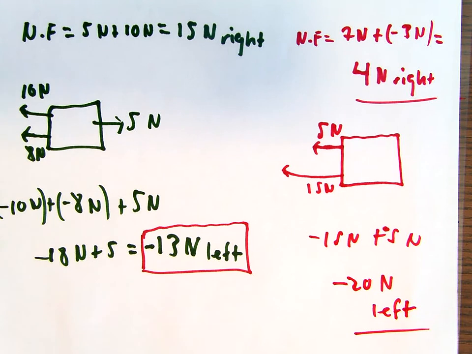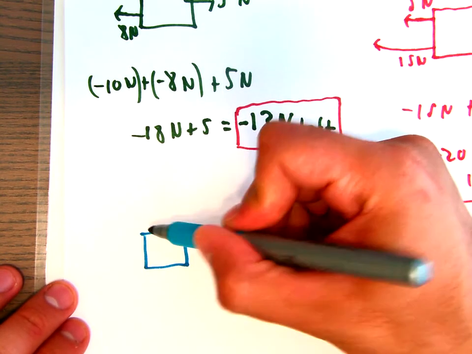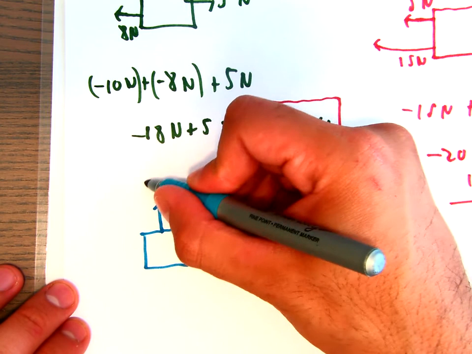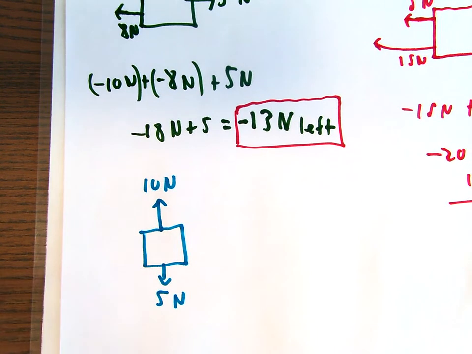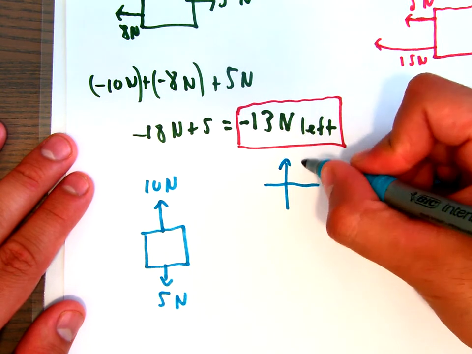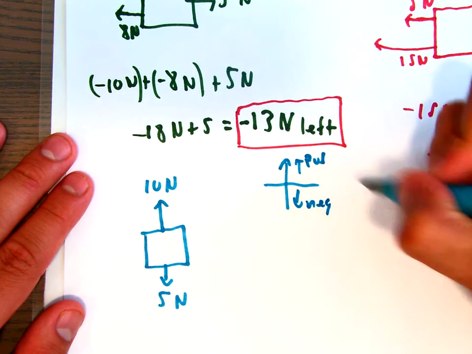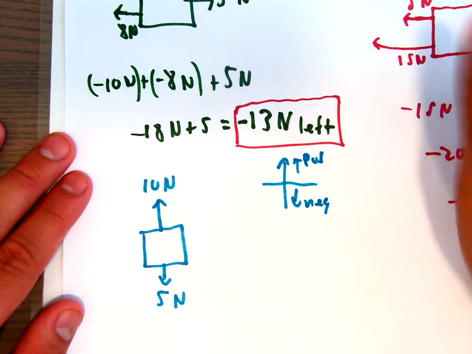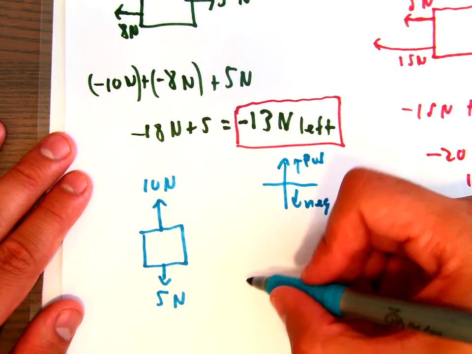Keep in mind, there's a few problems where you might also see this, so I'm going to bring it up. You might also see a force going up and down. So you might have a force like this, like a force of 10 newtons and a force of, let's say, 5 newtons. So in this example, what do we make negative and what do we make positive? Okay. Well, if we look at an X and Y number line, when we go up, we become positive, right? But when we go down, we become negative. So same thing here. When it goes down, it's negative. And when it goes up, it's positive. So this would be positive 10 because it's going up.